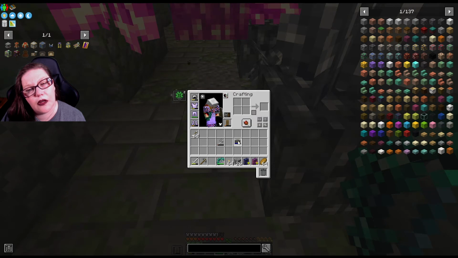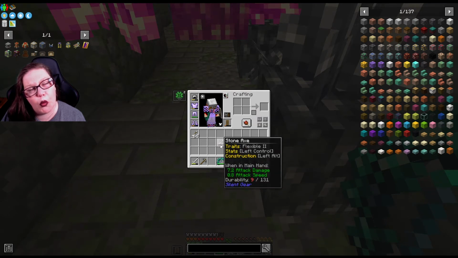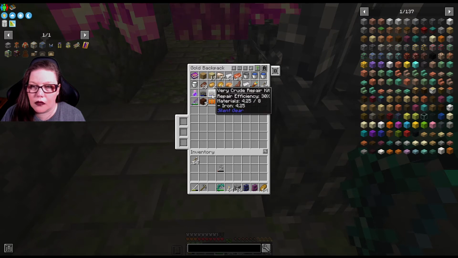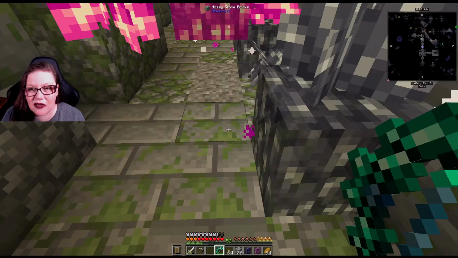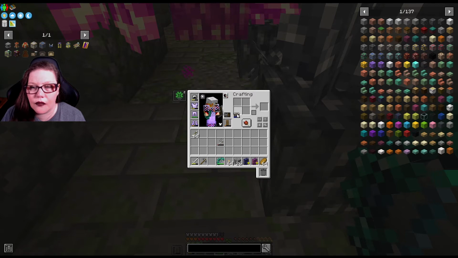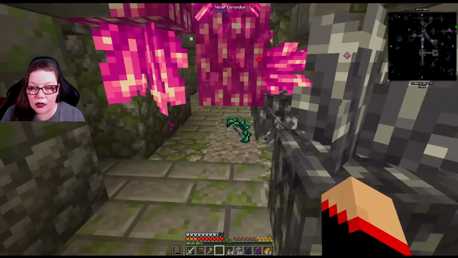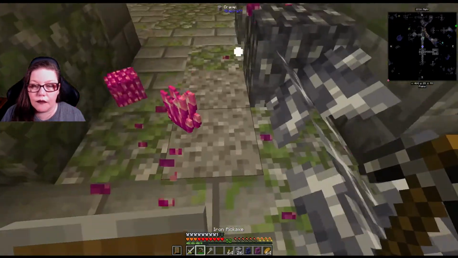You can repair your stone one with iron? What? I don't know. Wait. Now they're both iron? What? How? Okay, is something messed up? Something might be messed up. Well, that's weird, but whatever. As long as I can use it.